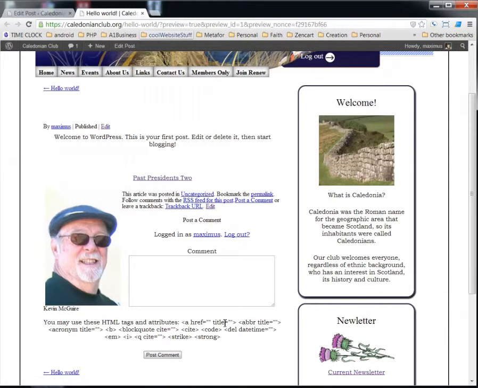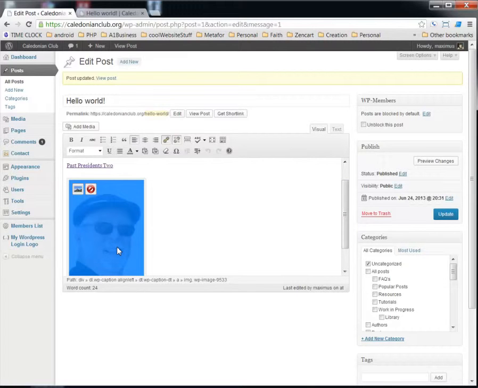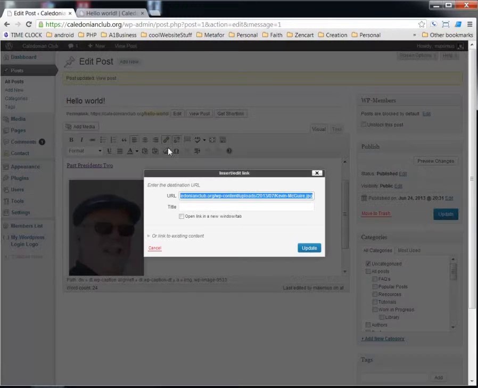There we go. So we can see his pictures on the left here now. So that's how we put the links in, put our pictures in. And we can also link our pictures to, let's say that you wanted this picture linked to the past presidents. Well, what you would do is you would click on the picture, and you see where it has this link thing? Right now it's linking to his picture.